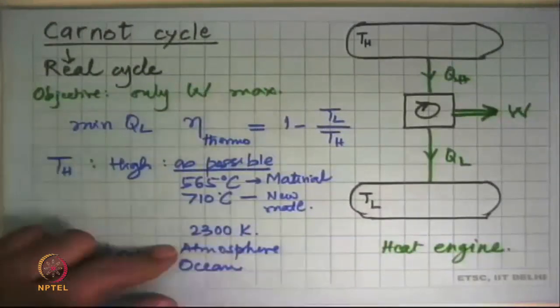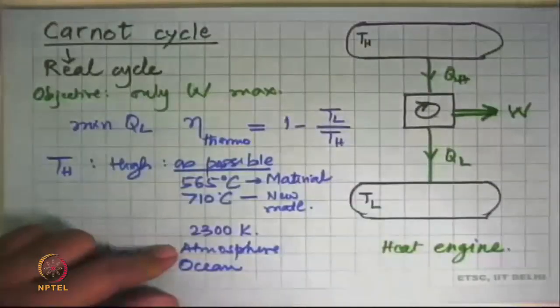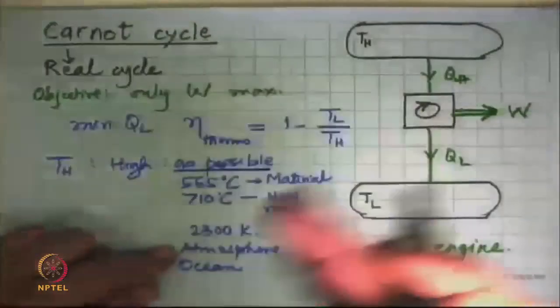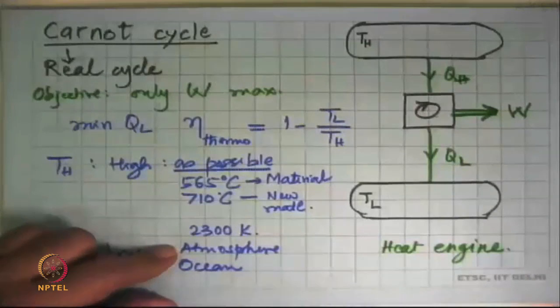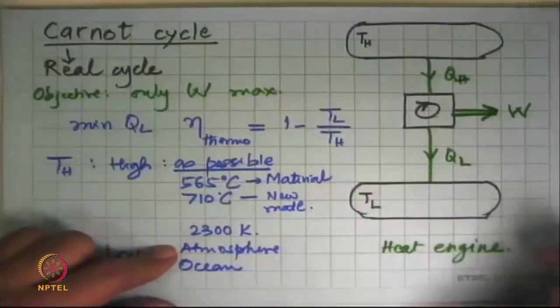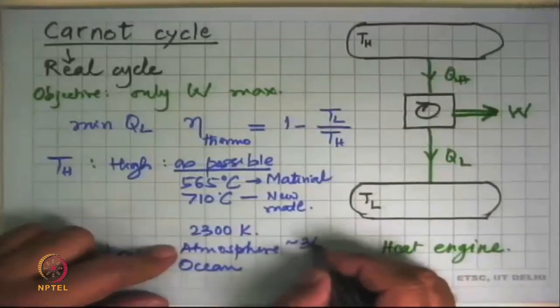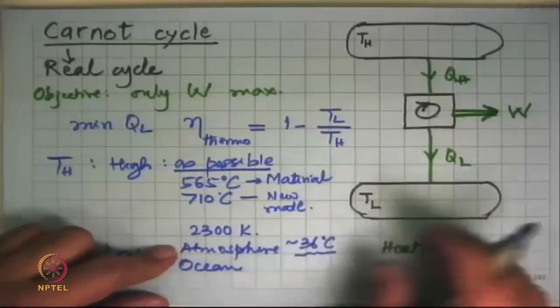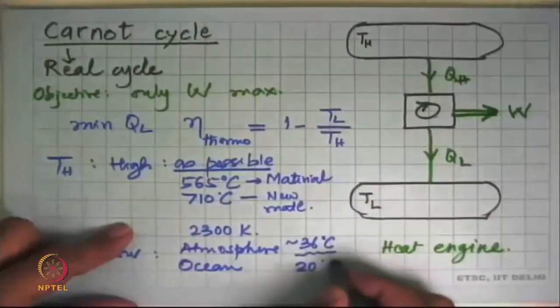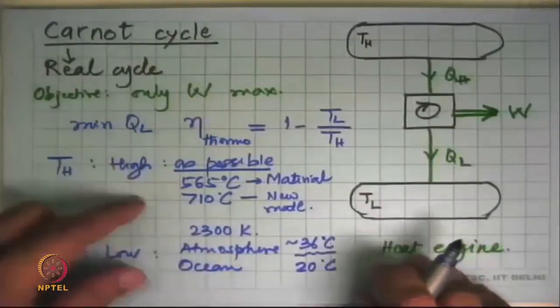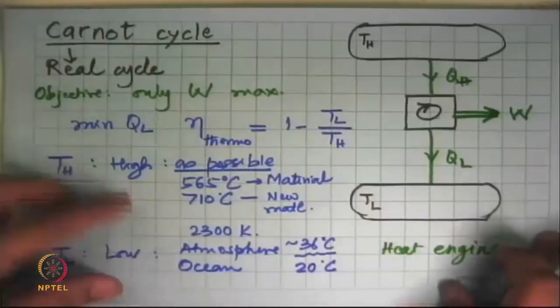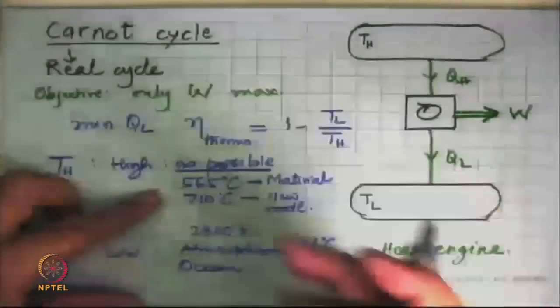In some cases it may be between 36 and 20 for the maximum temperature, and the minimum would even go down further. So we have to work with a varying atmospheric temperature, and we say that, okay, let's say that 36 degrees Celsius is something for which my system should operate. If the ambient temperature goes down to 20 degrees Celsius, my cycle will become a little more efficient. So that's what we do in the real engineering of these systems.